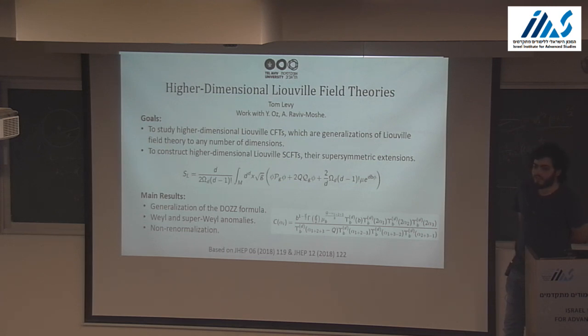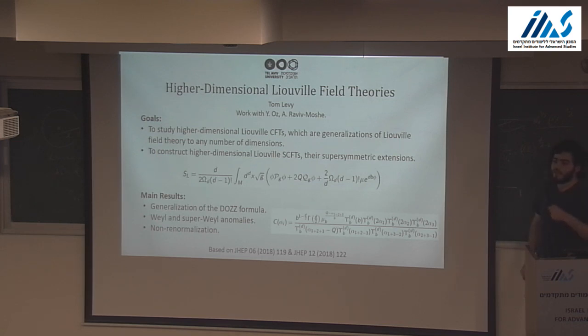context of non-critical string theory and has been studied extensively since then. This theory provides a realization of 2D quantum gravity and is related to various other theories, for example, to 4-dimensional N=2 superconformal gauge theory by the AGT correspondence. The higher dimensional Liouville CFT is a generalization of the 2-dimensional Liouville theory to any number of dimensions. It first appeared in a paper about a field theory description of turbulent fluid flow.